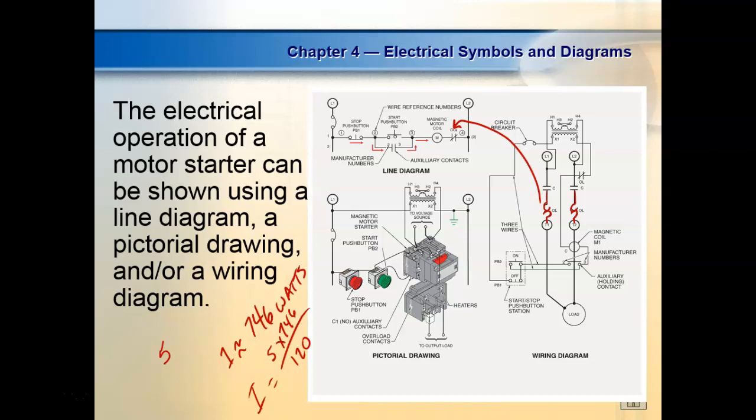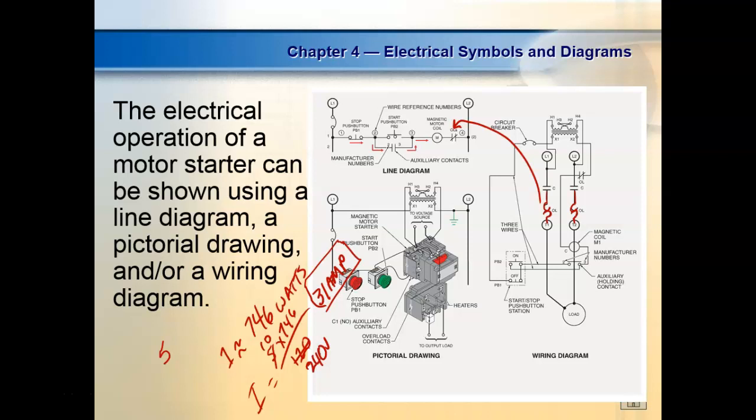What's that? 31 amps. So let's raise this up to 240 volts. What would that be? If my starter was rated at 31 amps, what we just noticed is it dropped down to 15 point something amps, which means now if it's rated at 31 amps, I could run a 10 horsepower motor, because now I'm running at 240 volts.